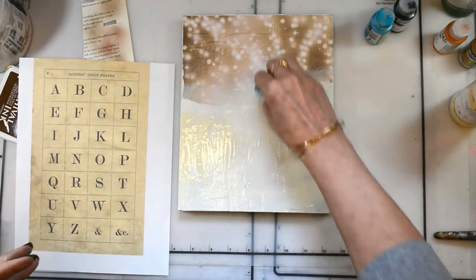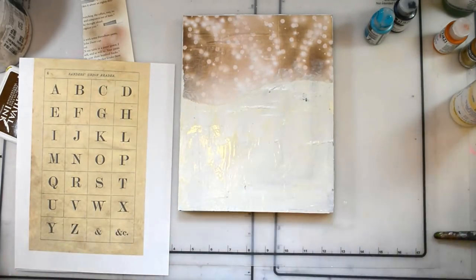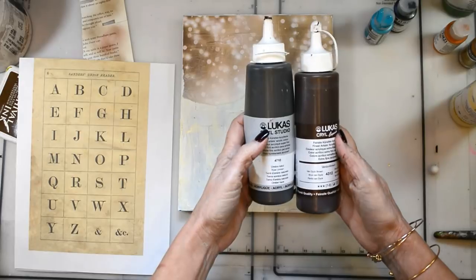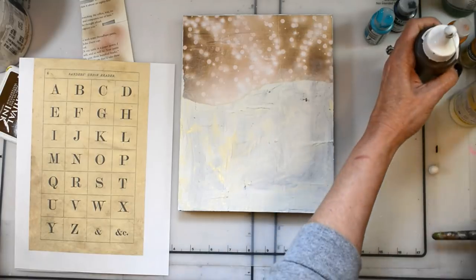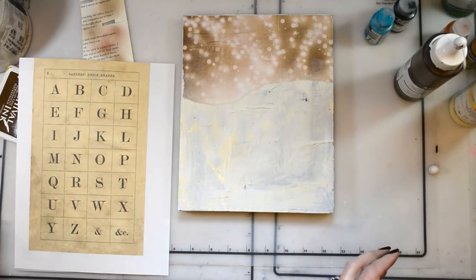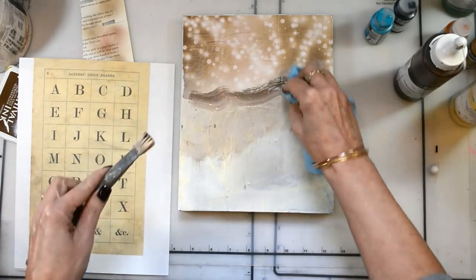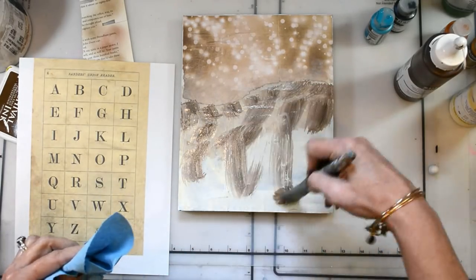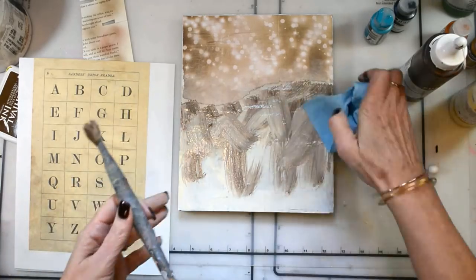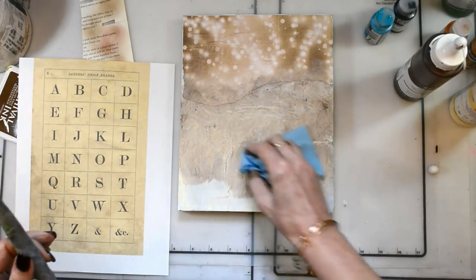So I'm just kind of figuring it out as I go, and I'm working my way to trying to blend that top piece of paper with the bottom and kind of match the color. So I've got some raw umber and some Van Dyke brown out, and I did a light coat of beige to kind of tone it down and give it that soft yellow warm feel. Now I'm going back over it with a combination of that raw umber, some beige, and the Van Dyke brown, and I've got it kind of wet and loose, and I'm just kind of putting it on and taking it off until I get what I feel is the right tone.